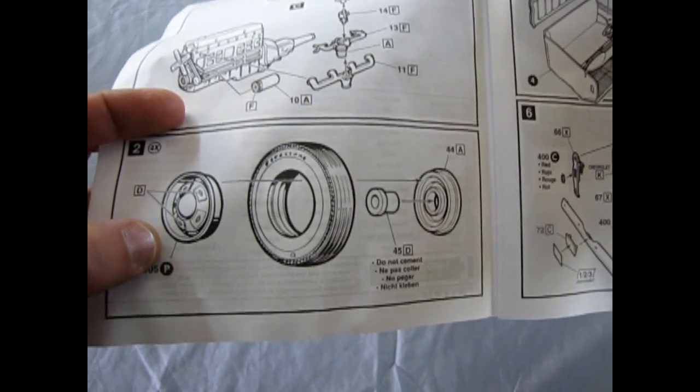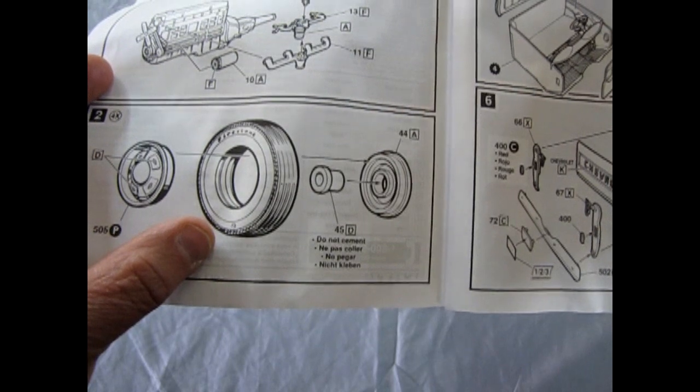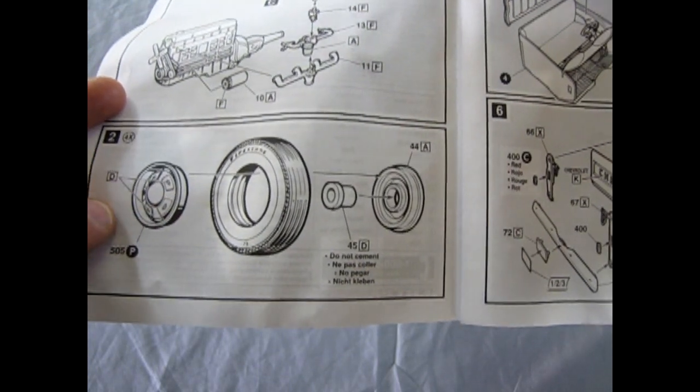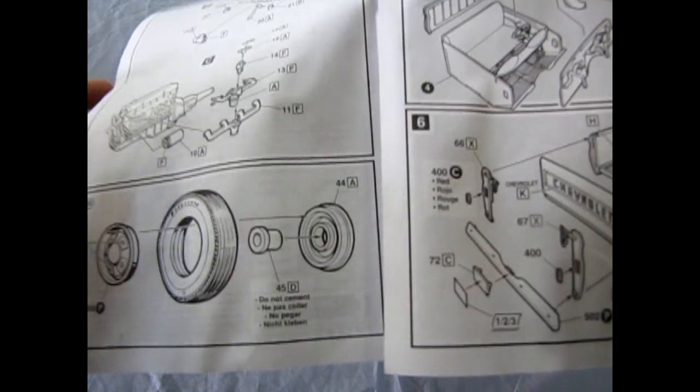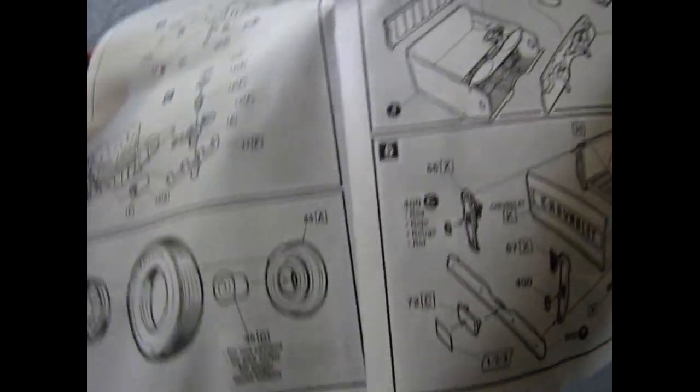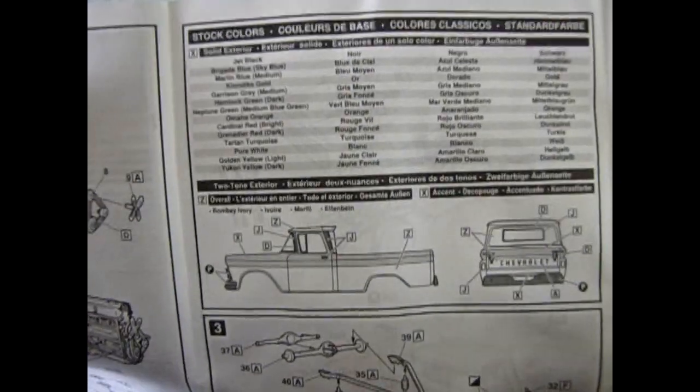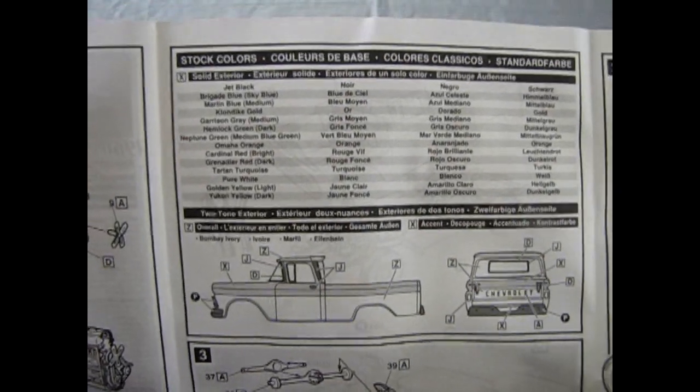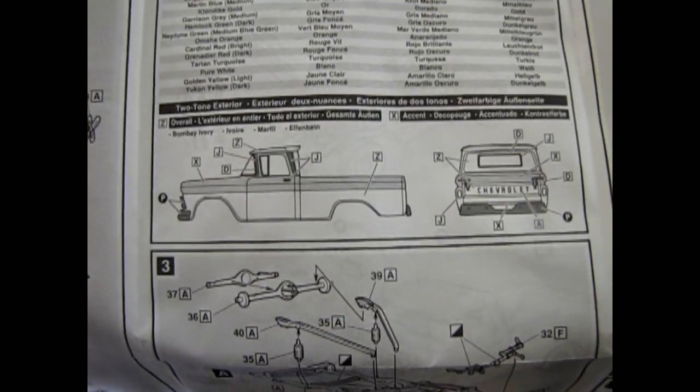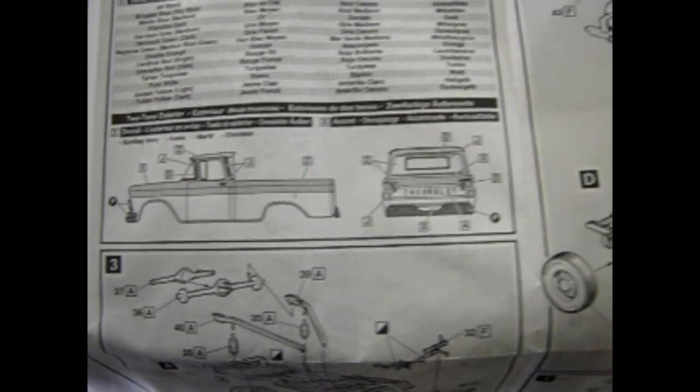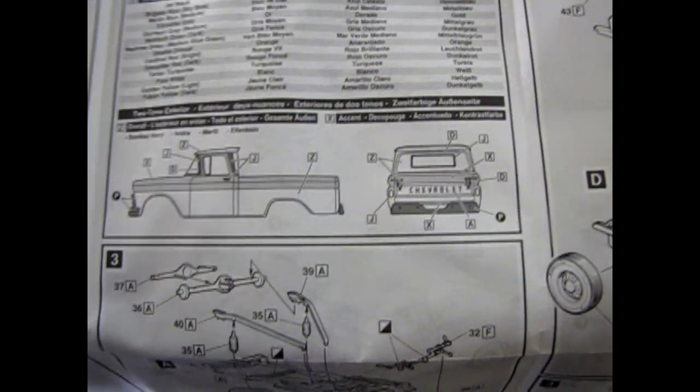Then you got these very nice wheels. They're using the old Firestones again, narrow Firestones. And the wheel backings, separate wheel backings, so that the wheel revolves around the axle. In the next panel, there's all the call outs for the body colors. And here just below shows you what the two-tone looks like and how to paint it. Across the back, or you can build this as mono color.